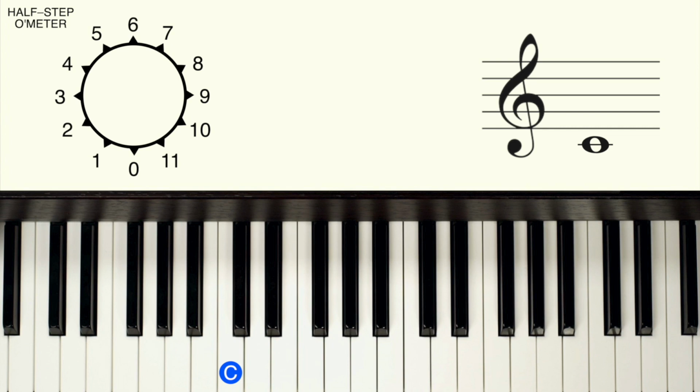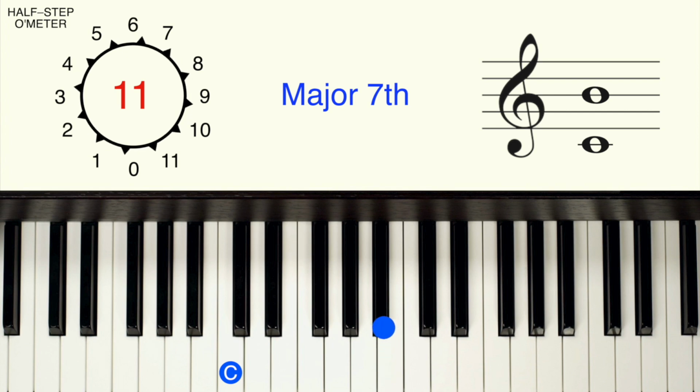For those, I'd like to start with the octave, C to C, 12 half steps. Because if we just go down 1 half step, C up to B, that gives us a major seventh. 11 half steps and very dissonant, but it's just 1 half step smaller than the octave. Now make this major seventh a half step smaller, C up to B flat, and we have the minor seventh, 10 half steps. Not quite as dissonant as the major seventh.